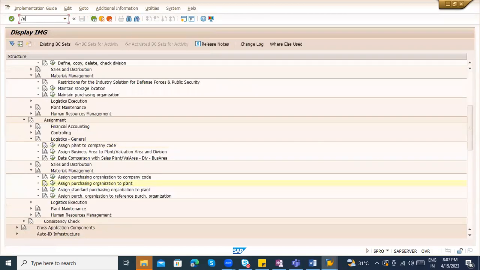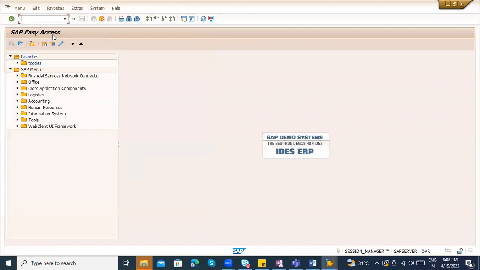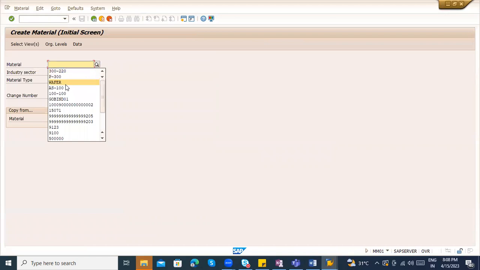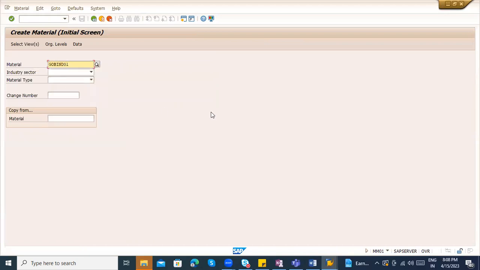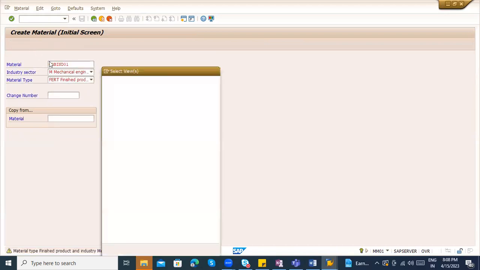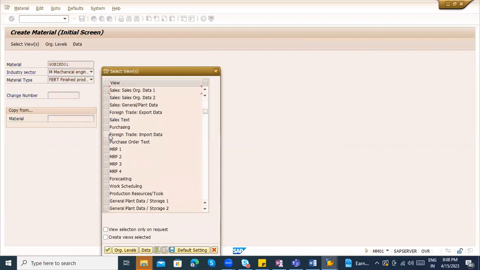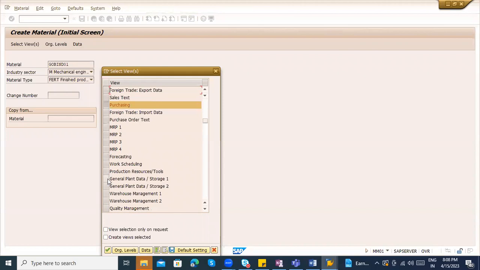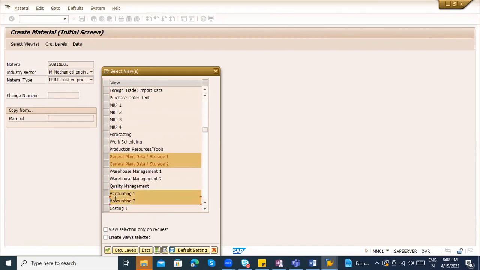Now I'll extend the material to this plant. So in MM01, the material master record, I'll enter that material and select the views required from the MM point of view. I'm selecting the plant, purchase organization, general plant data, and accounting data.